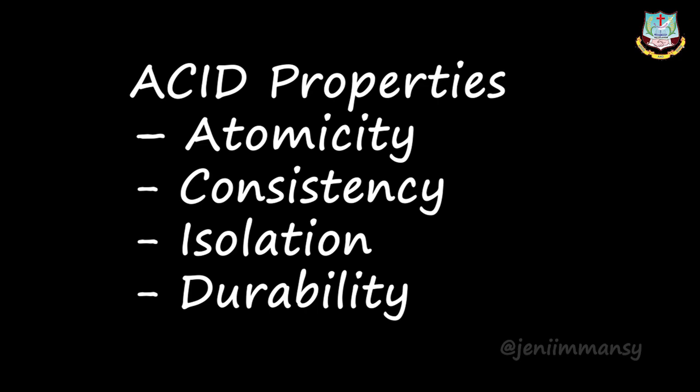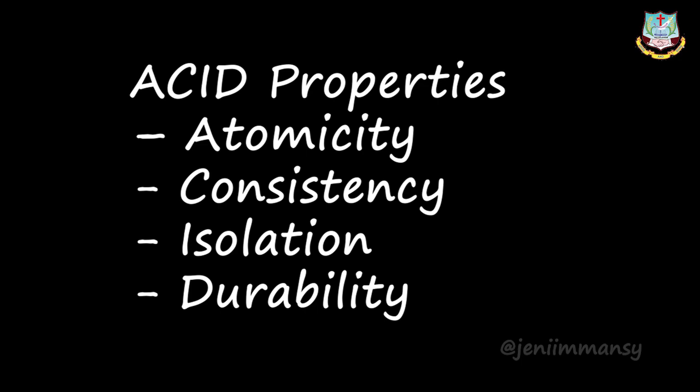Isolation property is needed during the concurrent transaction. That means when many users are doing the transaction or accessing the same object at the same time, this transaction is known as a concurrent transaction. Concurrent means many of them are approaching the same data at the same time. To prevent the conflict, when many of them are using the same net at the same time, there will be conflicts, right? We'll have network issues. Likewise here also, conflict will be there in the database updation process or in the transaction process. So this is called the degree of consistency.